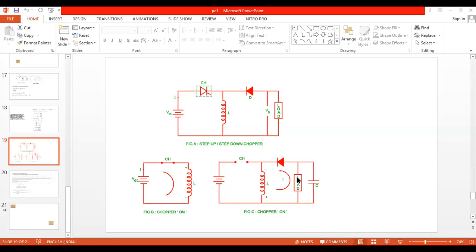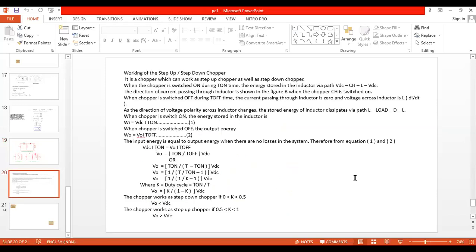If any motor is connected in place of the load, the load starts to rotate because of this operation. Now case 1 and case 2, that's enough. I hope everybody understood that we only have to represent the current direction. Now we move to the derivation part. What derivation do we have to show? As the inductor is storing energy and the inductor is releasing energy, we have to take up the derivation. So I'll maximize the screen.